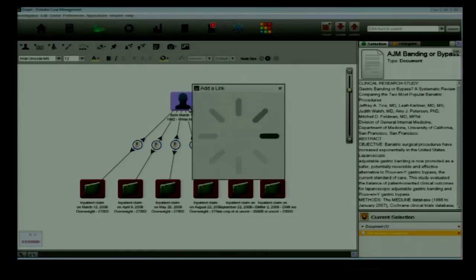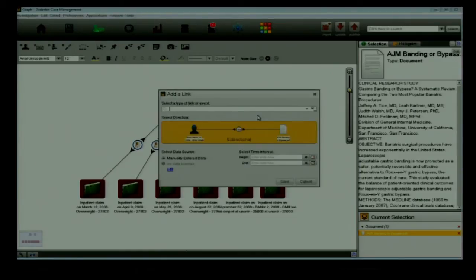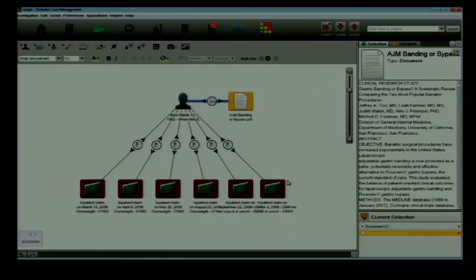Ultimately, my decision is coming down to a holistic consideration of the patient. But to keep in mind that I used this as a part of my decision making, I can quickly create a link between my patient and this document, such that in the future I can reference back and know exactly what I was thinking about when I made this recommendation. So the patient and I have a conversation, taking into account his preferences, the risks, his specific comorbidities and other factors, and we decide to go with the gastric bypass surgery.